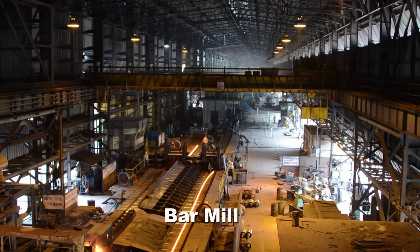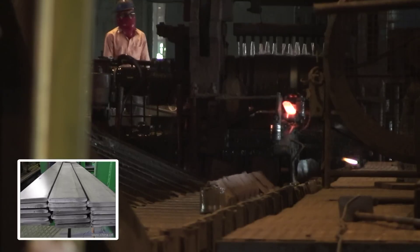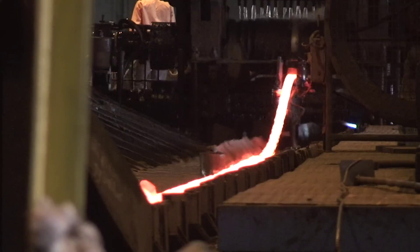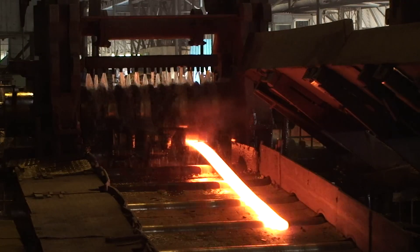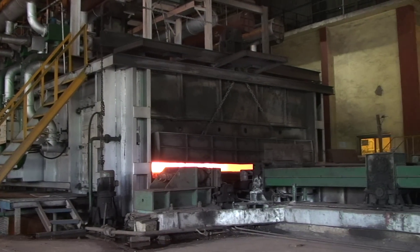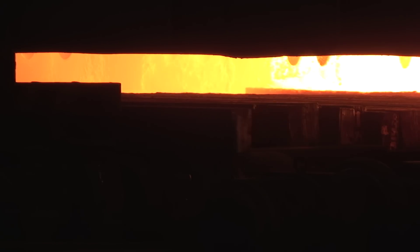The bar mill at Jaiswal Neko is one of its kind in India, using blast furnace gas as fuel. All rolled products in different shapes — flats, rounds, and round corner squares — are rolled in the bar mill, with all process activities monitored by the quality assurance team. The bar mill has a combination of vertical and horizontal configuration to ensure uniform deformation, dimension, and properties along the length and cross-section of the product. The reheating furnace uses blast furnace gas as fuel, ensuring optimum O2 levels, minimizing scaling and decarbonization, leading to practically very low decarbonization. Capacity of the reheating furnace is 25 tons per hour.